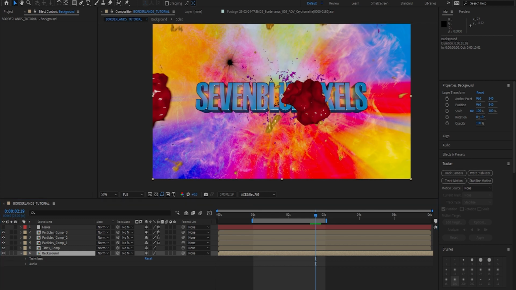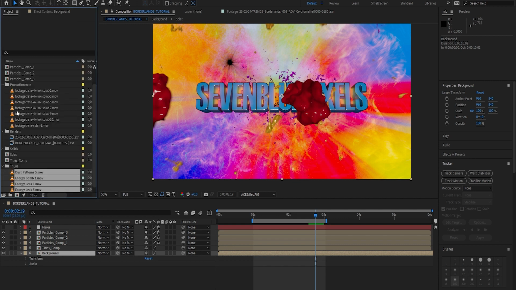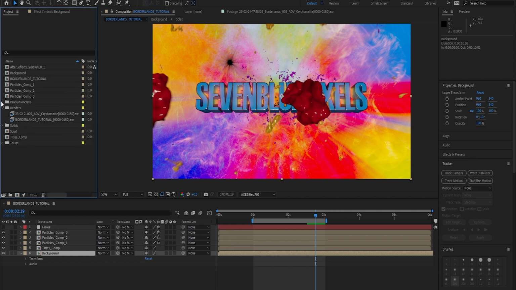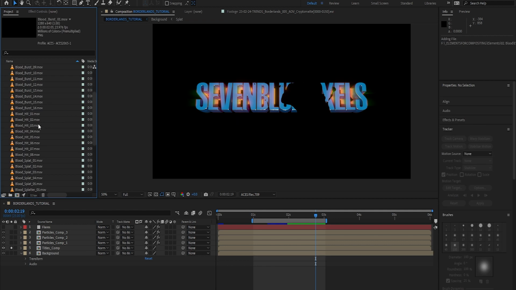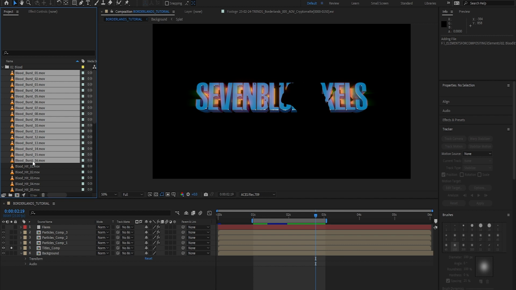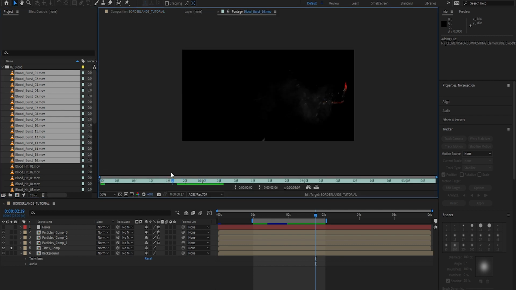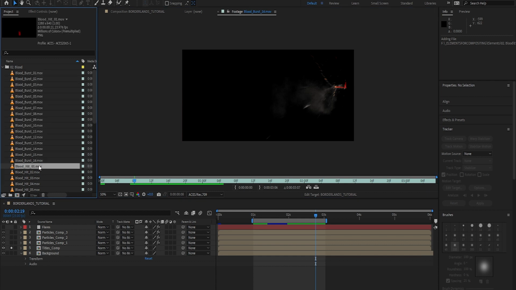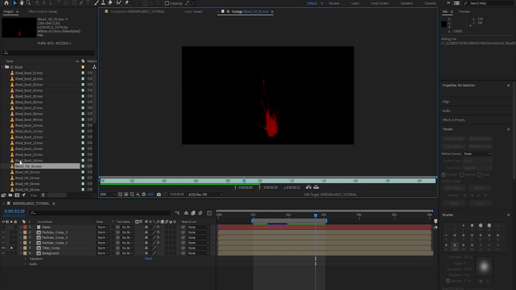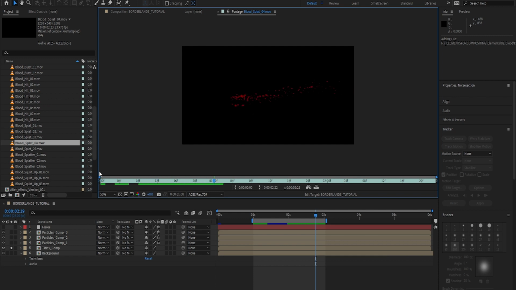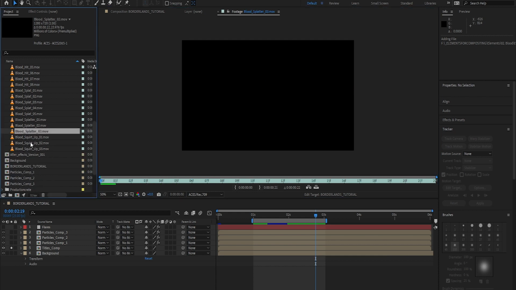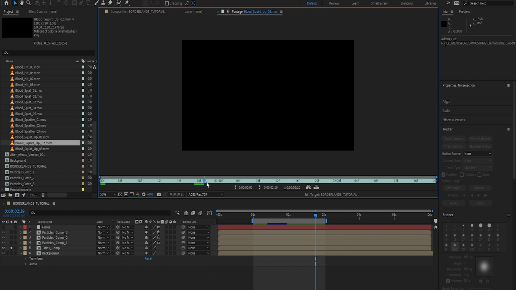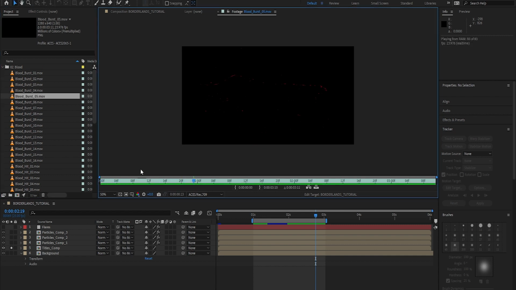So another thing I did just to add an enhancement to this was that I brought in more stock footage, and I brought in all these blood bursts from Video Copilot's Action Essentials, which I've had for many years now. And they have all these blood bursts, okay? So if we just have a look at them, they're just absolutely bizarre things, right? And we go blood hits, you know, and they're just absolutely bizarre little things. But they work really well with enhancing what we're doing, especially these blood bursts.